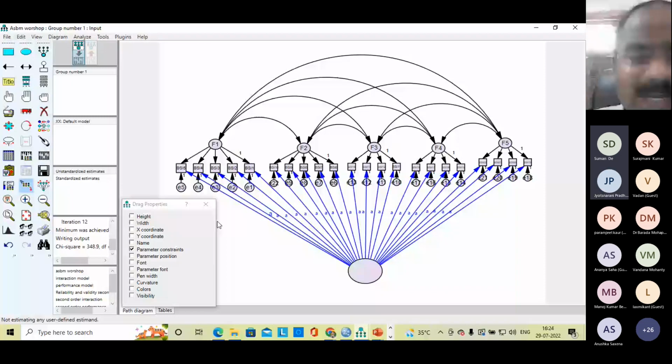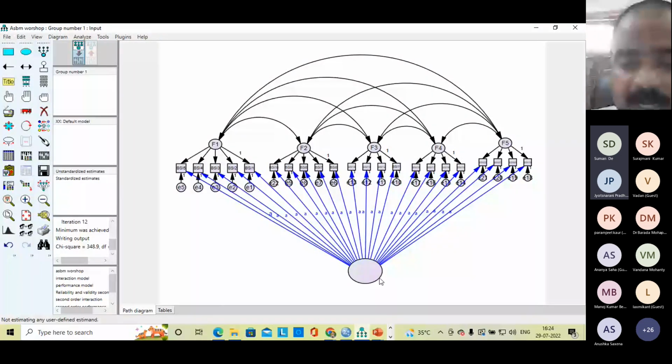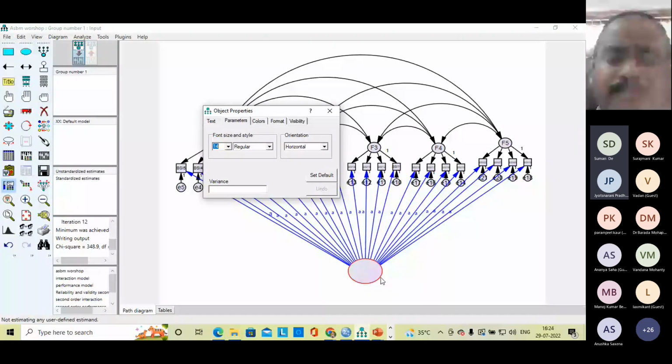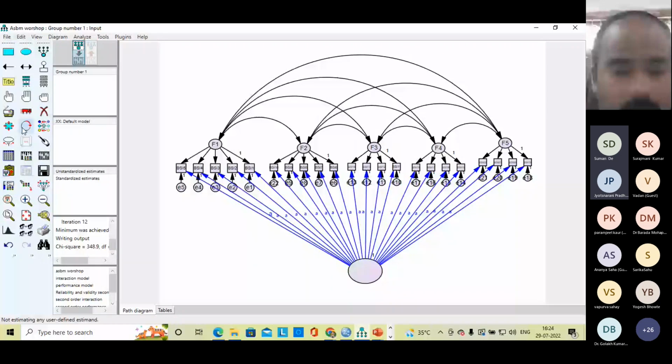Now what I need to do is make it constant as 1. This thing I could not do yesterday because of the reverse arrow mark. Now make it 1, otherwise AMOS will not operate. Now it has been 1. In order to show you where the 1 is, let the parameter value be moved. So I am moving it here. You can see the 1 here now. Now AMOS is ready to operate.